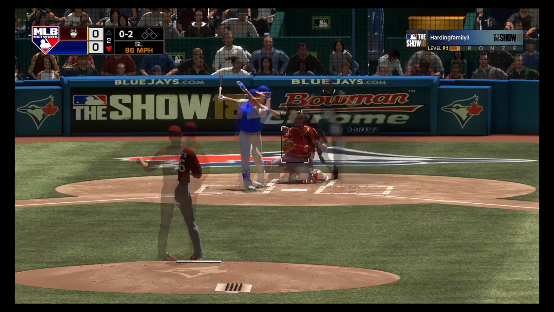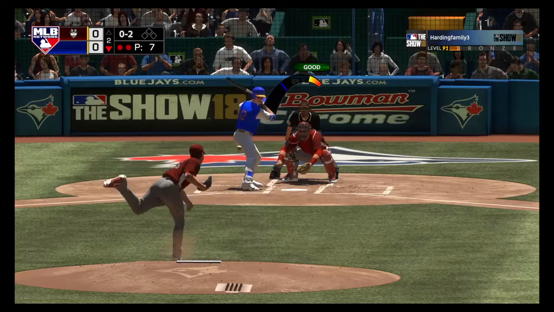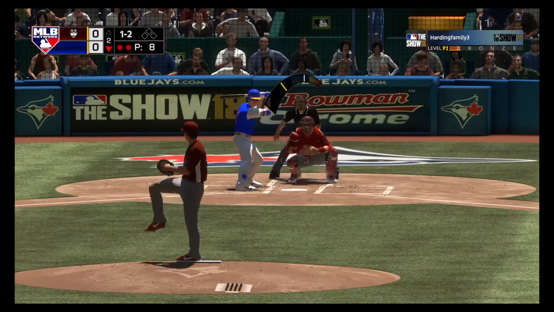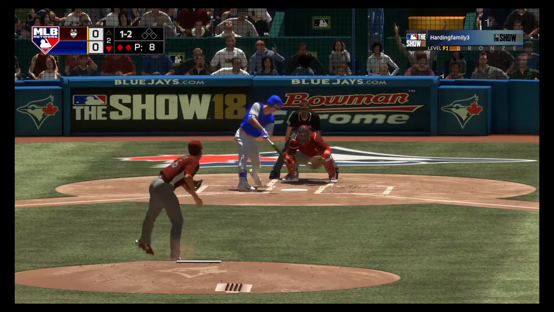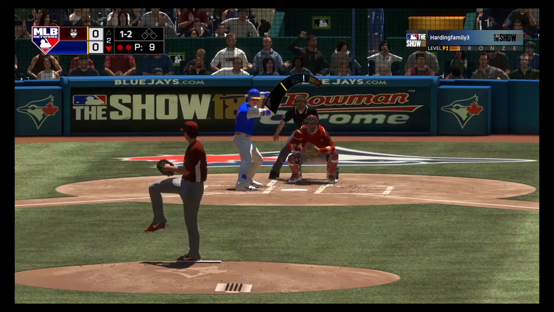And Dickerson behind 0-2 now. Hey guys, that's just a nasty pitch right there. I can't tell you how many nightmares I've had about nasty sliders, and that's exactly what that was right there. And this is fouled at the plate. The 1-2.